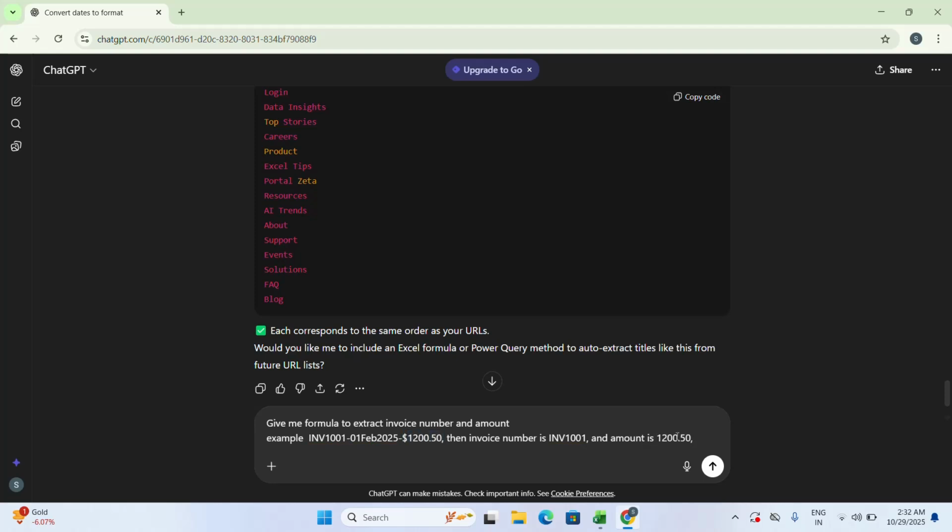So this is called few-shot prompting, where we need to give some examples to the LLMs so that they can understand our problem statement. And here we can also mention which cell the data starts from.